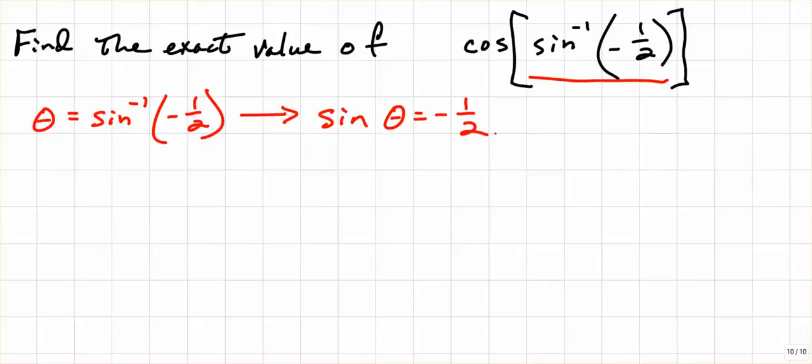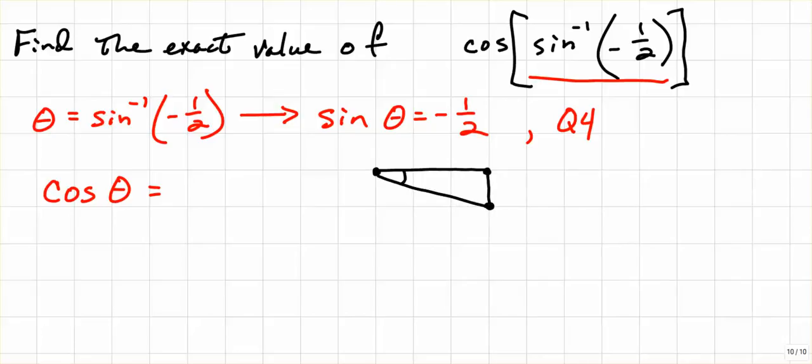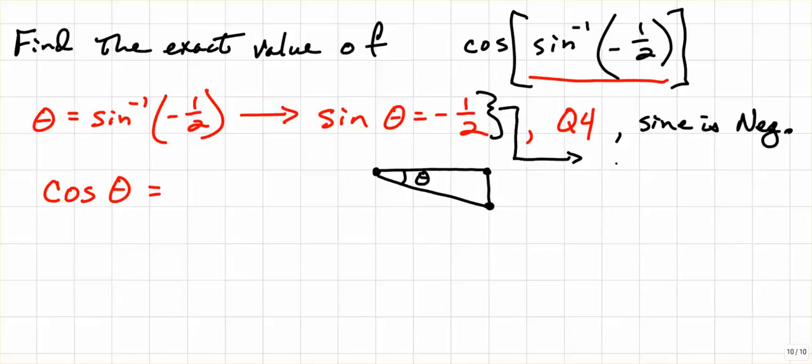Once again, we have to decide what quadrant it is, and we know that it's going to be quadrant 4 because of the restrictions on the domain. Therefore, I want to find the cosine of theta based upon the information that we're given. So I can go ahead and draw my triangle. I know that it will have this orientation because it'll be in the 4th quadrant. This is going to be my theta. Now, what do I know? Since it's in the 4th quadrant, sine is negative. Therefore, from this, we will find out that the opposite is -1, and the hypotenuse is a +2.